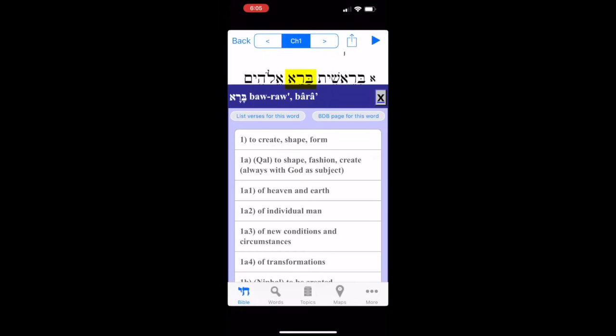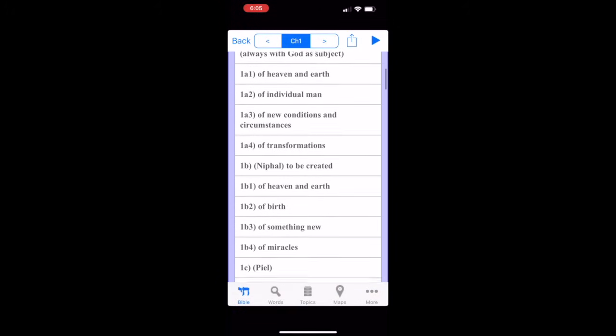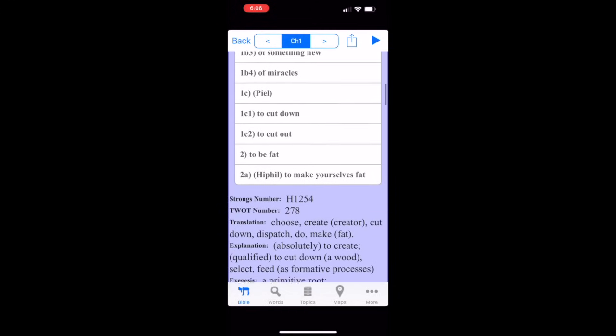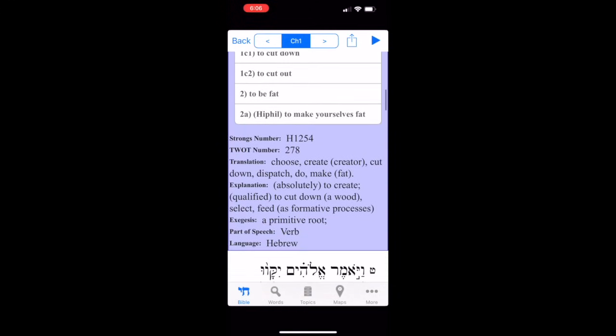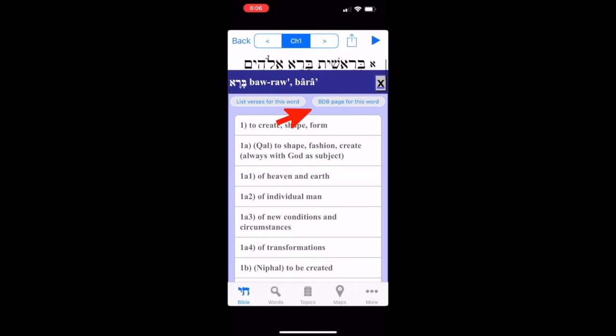again with the ability to quickly click on any particular word, like let's say for example bara, and see how that word has been variously translated, because here initially we have the Strong's Concordance references which show you how the word has been translated. But then you also get the Theological Wordbook of the Old Testament definitions to take you a little bit deeper. And you do have, again, as I mentioned, the reference to Brown Driver Briggs lexicon, which is a dictionary.